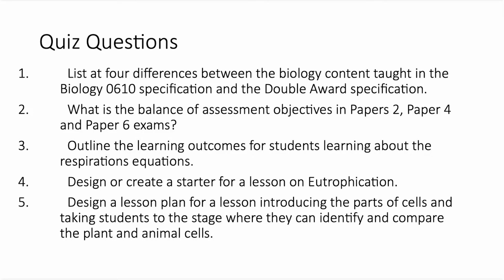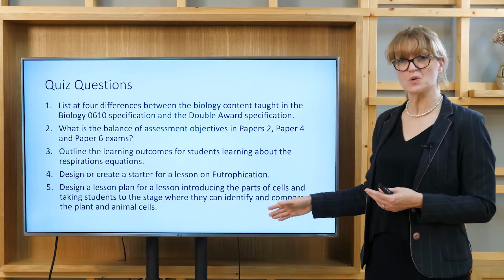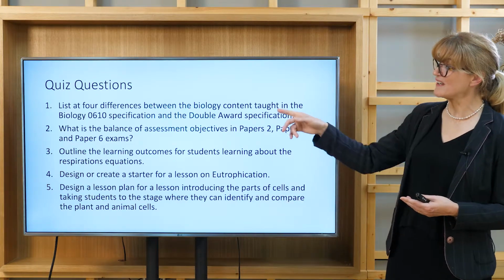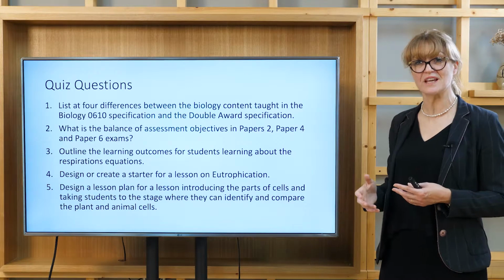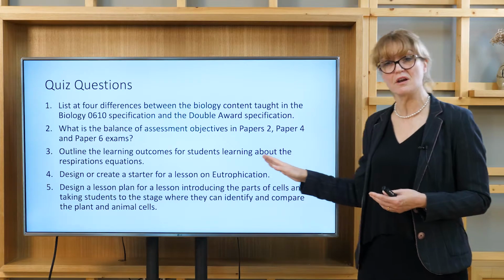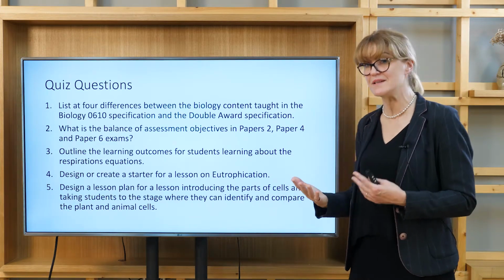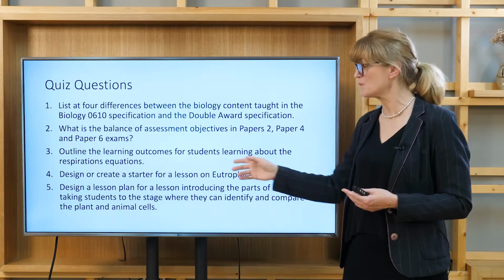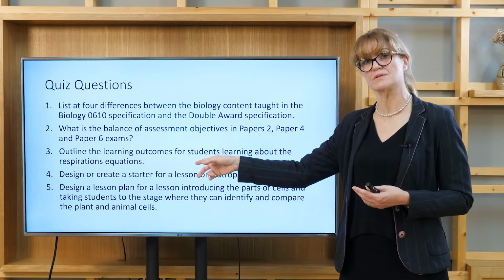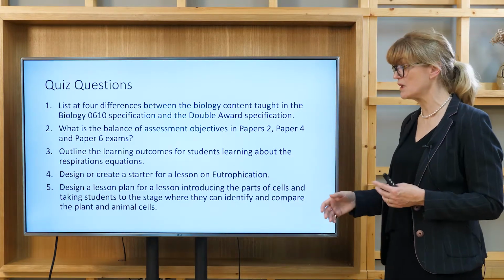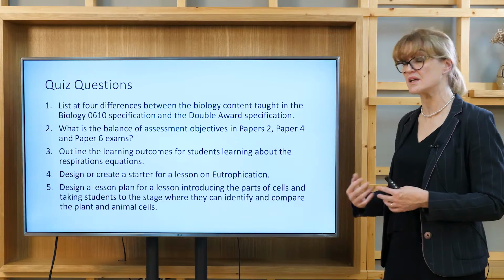And I've put at the end of this particular presentation a couple of quiz questions, okay, for you to think about when you are interacting with the CIE Biology 610 specification. And getting you to think about the assessments, getting you to think about learning outcomes, because learning objectives are easy, it's already in the specification. But working out what you want your students to understand with the outcomes, that is difficult, okay? It could be designing, it could be explaining, it could be listing, okay? But you've got to be more sophisticated than just listing and stating.